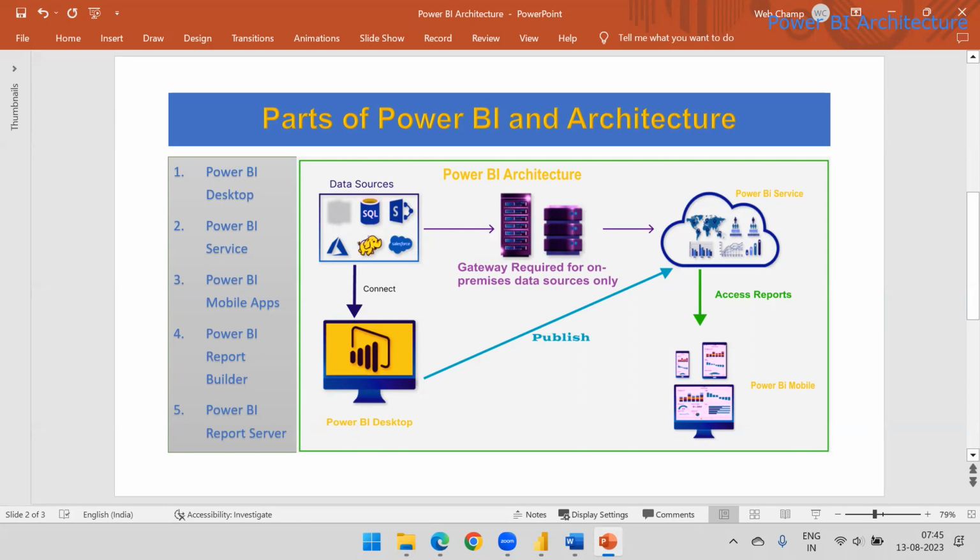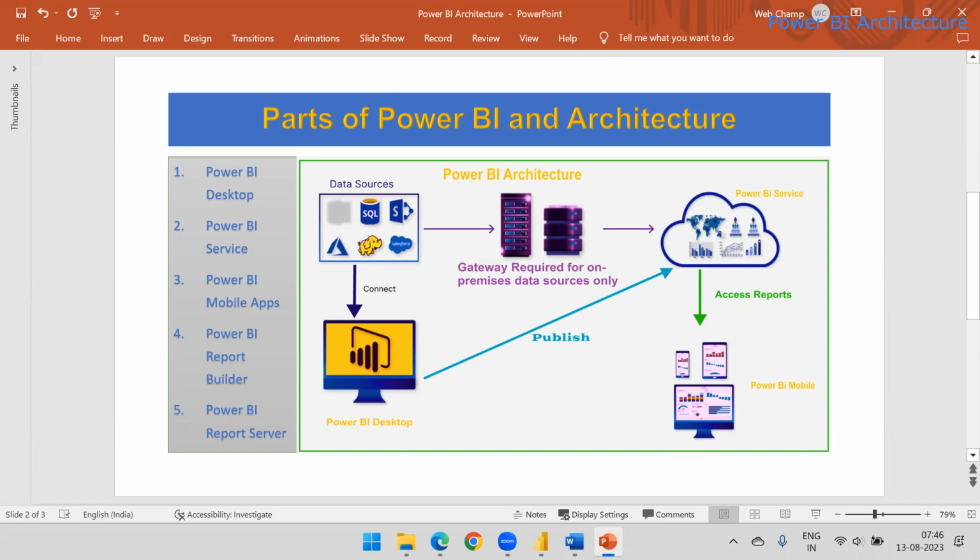Then there is the Power BI mobile app. If any person wants to view the reports and dashboards from mobile, they are able to do so. Then there is the Power BI Report Builder. If someone wants to build pixelized, traditional, and structured reports, they can do the same thing using Power BI Report Builder.